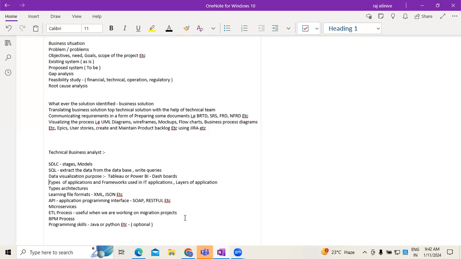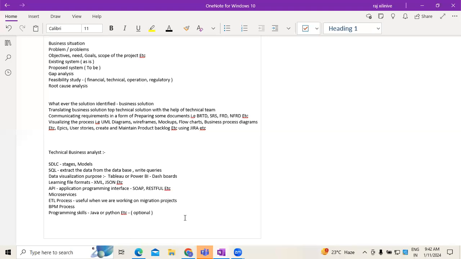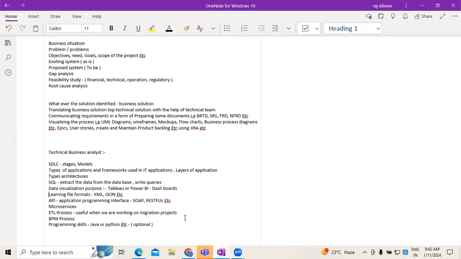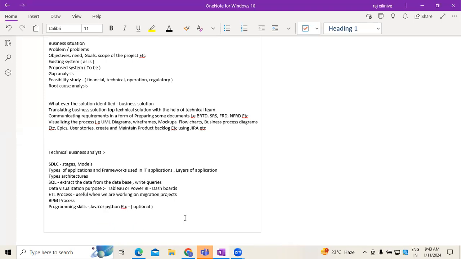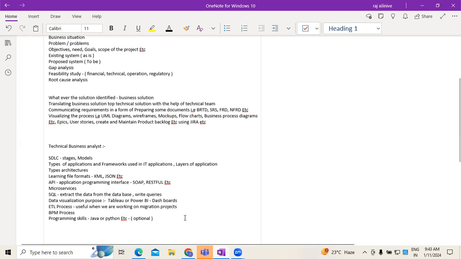We'll be learning about the types of applications. This is the hierarchical process. Let me put this in a hierarchical manner. Mostly this is how the hierarchy is, okay? This is the hierarchical process which I normally cover, right? This is what you will be learning in technical business analysis from day one. This is how I'm generally going to conduct this.